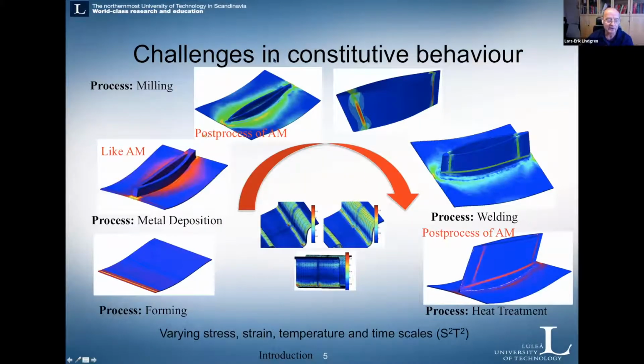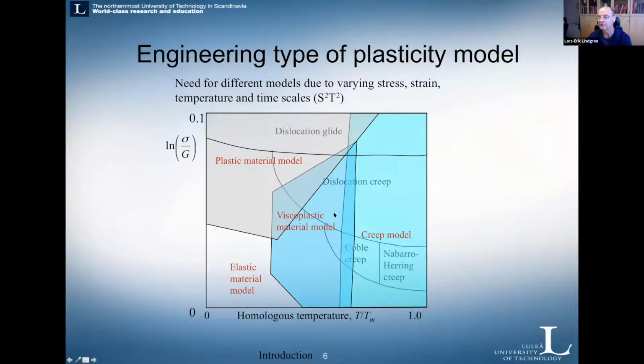This is a case manufacturing chain we're looking at, but it could be an AM process. In fact, this metal deposition step is AM. And then there's some machining on the surface, which is the post process also added to manufacturing products. And you can have heat treatment and you can have hot isostatic pressing. So when you do this, you subject the material to quite varying stress, strain, and temperature, as well as time scales, which normally we use different models depending on where in this window we are. And we have to switch models if you move out of it.